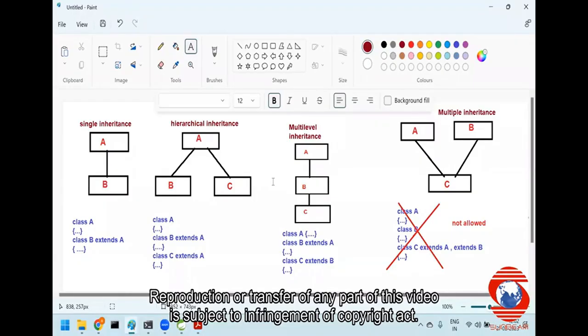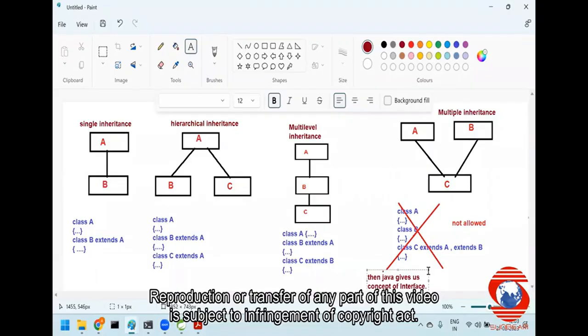But for the time being, just remember, in Java, we cannot achieve multiple inheritance directly. But if we wish to achieve multiple inheritance, then Java gives us the concept of interface.